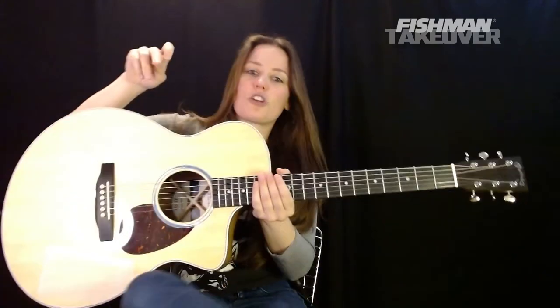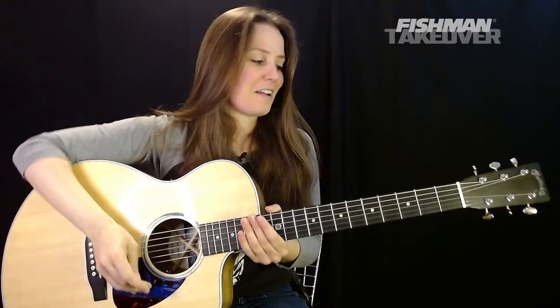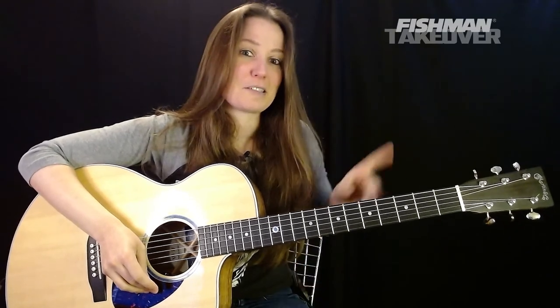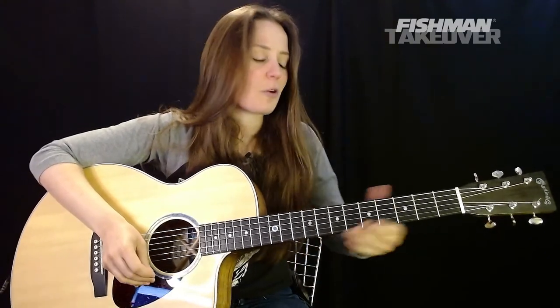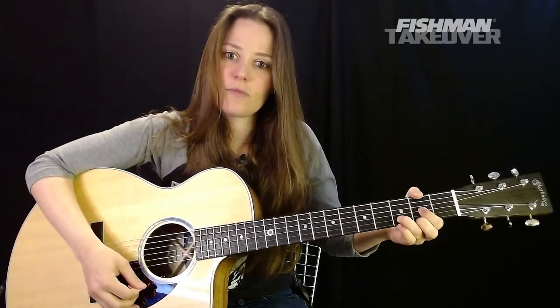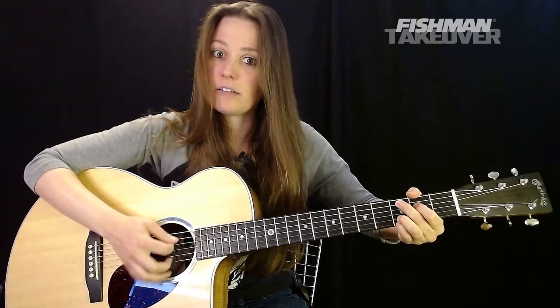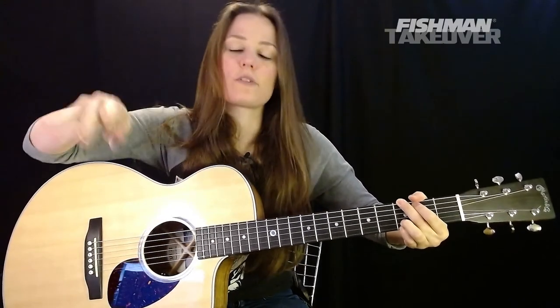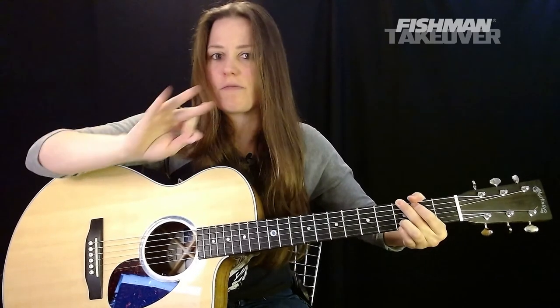Let's get started. So again, those of you who notice I'm playing a different guitar, this is an SC-13E Martin guitar. I love this thing. We'll get into the specs of it a little bit later. But let's go ahead and get started with this intro. So what we're gonna do here, it's based on D, C add 9, and G. Those are the three chords that we're basing this intro off of, okay?